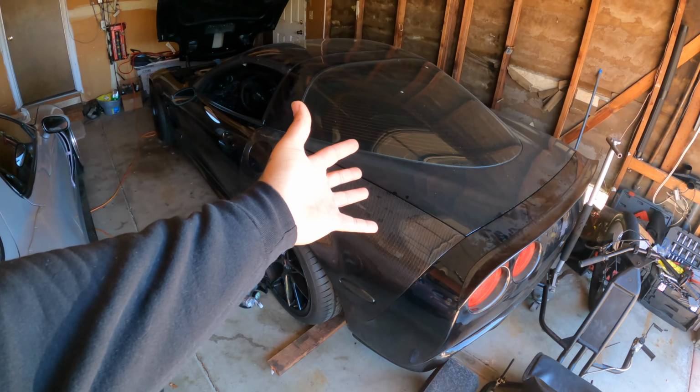This is my second fastest car, but you guys know I've been hinting at possibly supercharging the C6. Yup, that is an option. I've been wanting to supercharge the C6 for God knows how long. Before I even got this car, my original plan was to supercharge the C6. That's always been the goal.